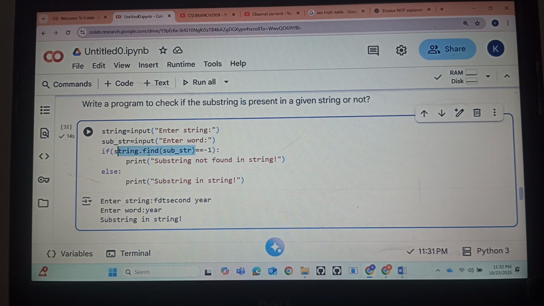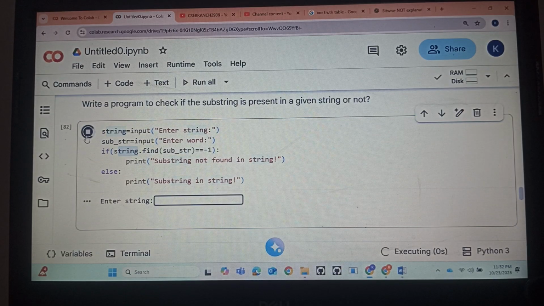This is a function to find the substring in the main string. If it is not present, it is going to give -1. If it equals -1, then print the substring is not found in the string. Else the substring is present in the main string.